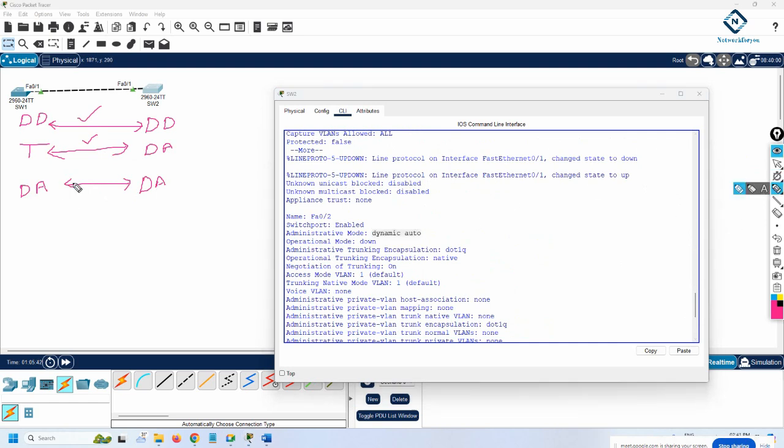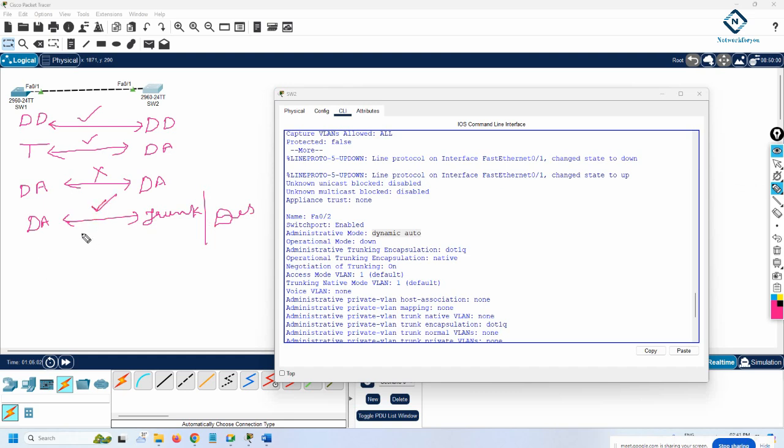If we configure dynamic auto on both sides, it will not form a trunk. If you configure dynamic auto here and you have trunk or desirable on the other side, any one of these, it will form a trunk.